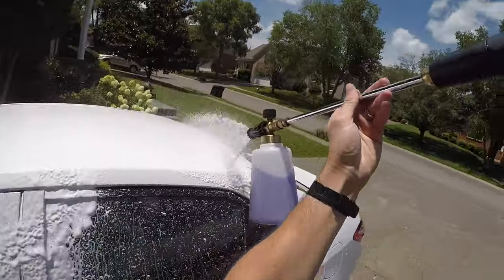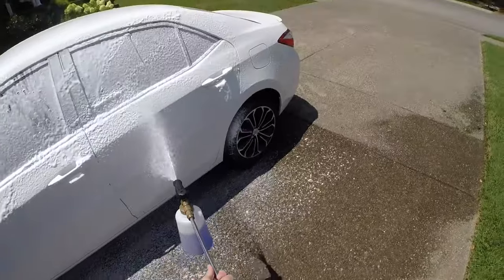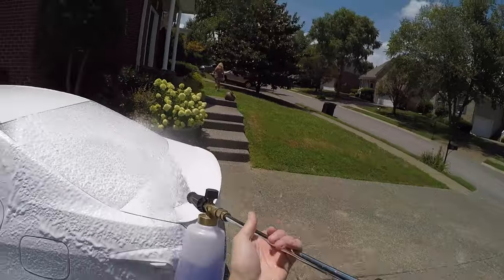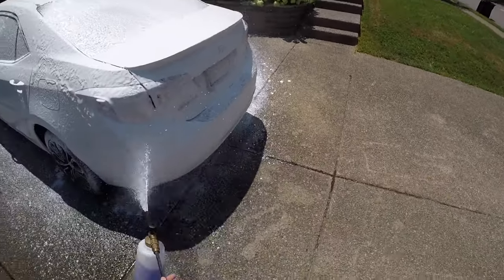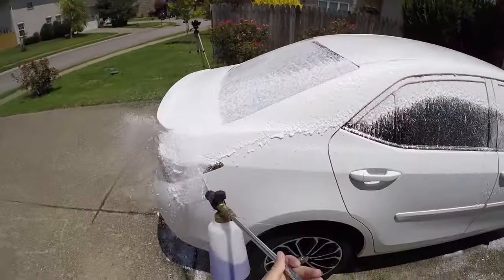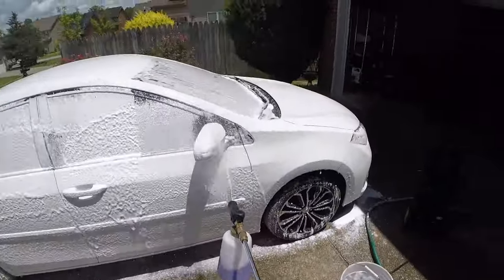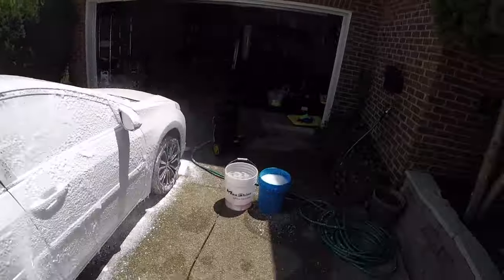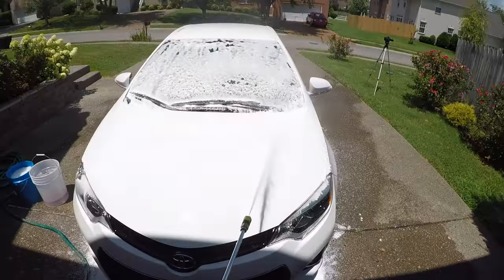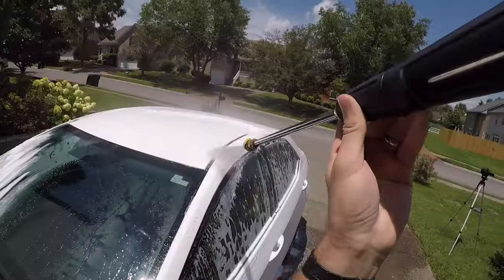I generally dilute around four ounces or less in a fully water-filled foam cannon, and I never go over four ounces. The reason is that industrial-grade strong alkaline cleaners can start to stain paint if it's oxidized, darker, or older. The reason it's amazing is because it's basically nine dollars a gallon, generally available at retailers like Walmart, and it is unbelievably effective at pulling off surface dirt — probably more effective than most detailing-specific products during a pre-foam rinse, which is exactly the point of that stage. It will speed things up dramatically.